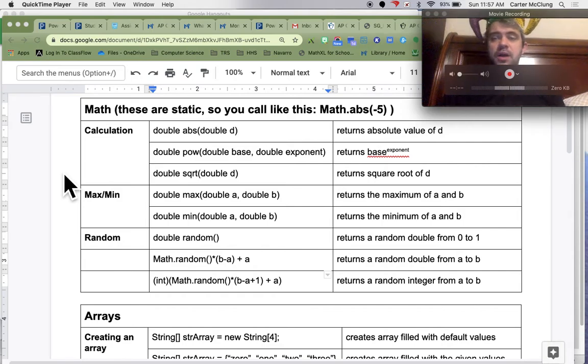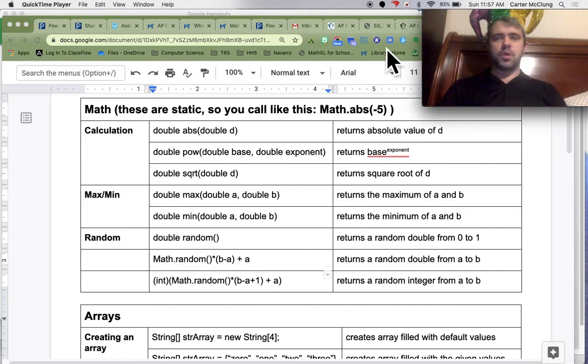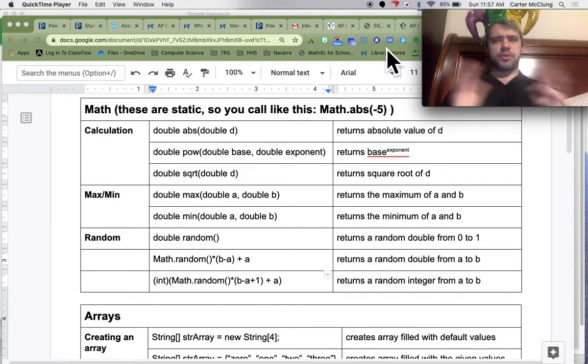All right. First thing I like to do whenever we start reviewing for an AP test is going over the reference materials that they give you and making sure that you understand everything in there. Now, keep in mind, I've modified these reference materials, and you can use any reference materials you want. So if you find a cheat sheet you think you like better, or if you want to modify the one I've given you, all that's great.